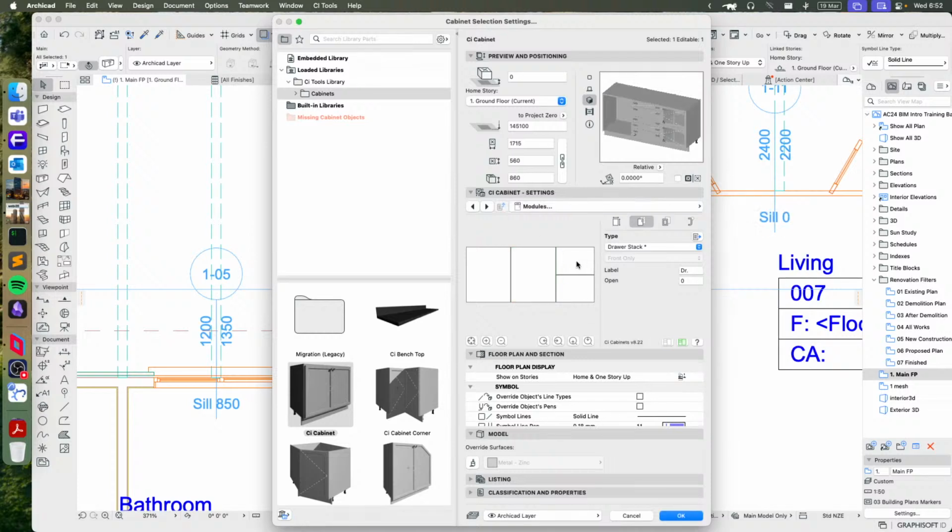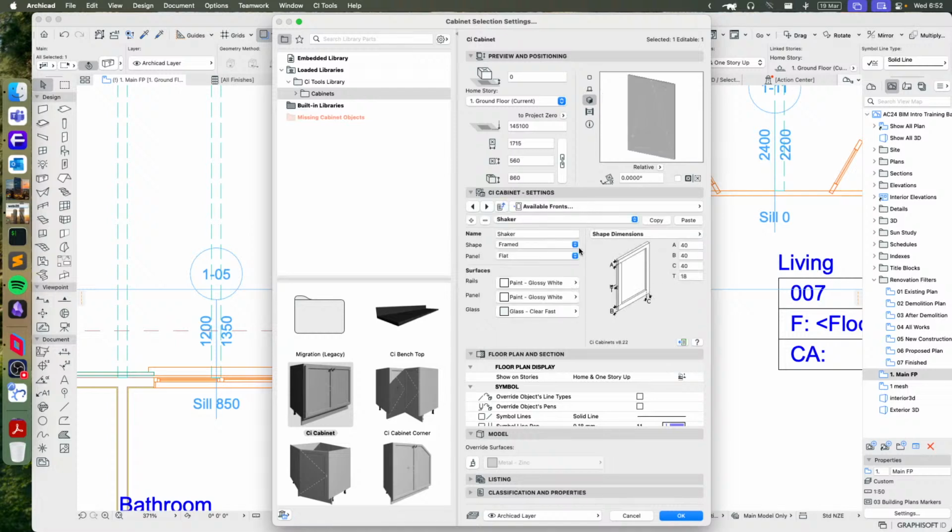The same applies to the other settings that we had here. So for instance, the fronts, we're choosing glass on this one, but we can define how glass works by going in here and modifying that. You could see that we are showing a rectangular grid on this one. We can change that though. We could change to have an edge grid running around it, for instance. Oh, it's probably too small to show an edge grid. Yes, it is. But we can have edges.